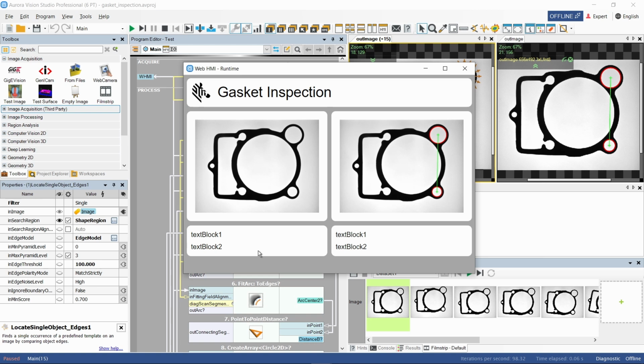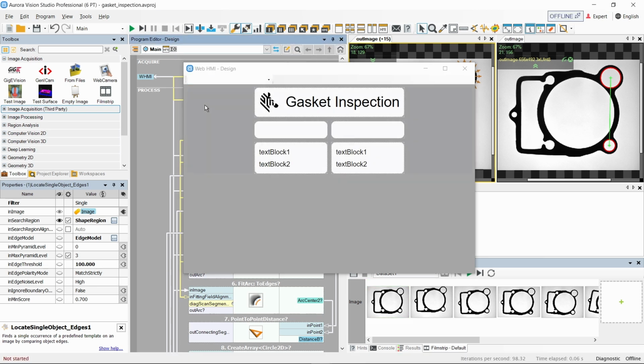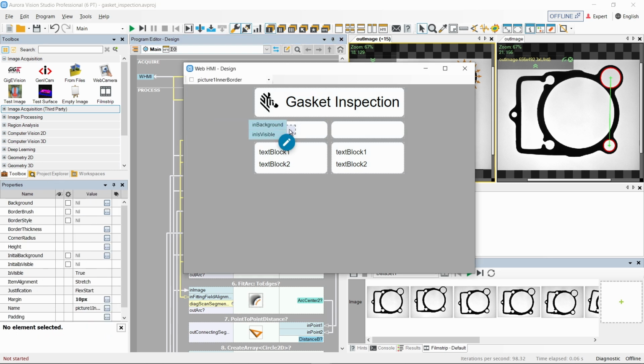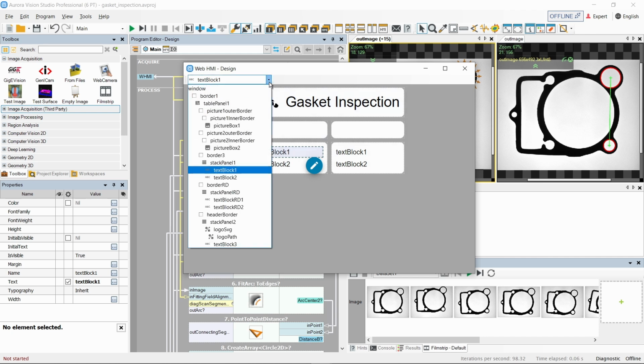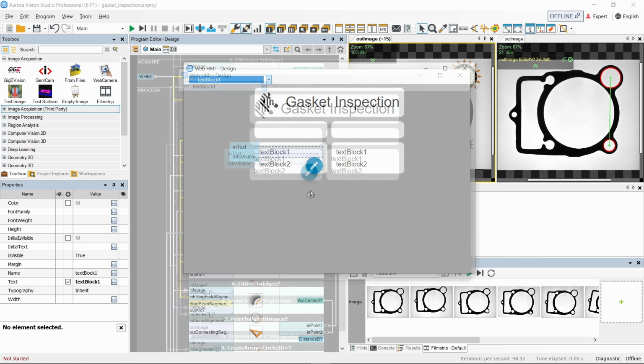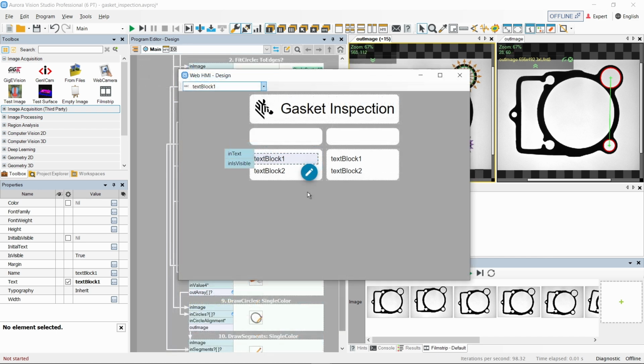Let's stop the program now to enable editing of the WebHMI. And as we can see, the images disappeared, but now we have access to all these elements like the borders or the image or the text blocks. We also got access to our Elements browser, which is very important because we can see the whole structure of this HMI very clearly here. So maybe let's design the left side first. As we can see, we have 2 text blocks and we would like to have some indicator lights instead.